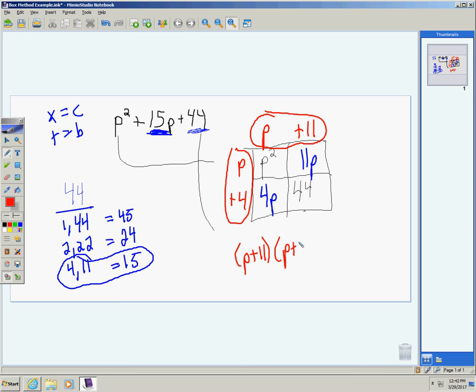So this is just another way to factor trinomials. It's just a different method. And some of you may prefer doing this. Some of you may prefer what we did in the previous lesson. It's entirely up to you. But understand that this is how you would organize the box method. And this will actually be very helpful to organize it this way once we get to more complicated trinomials.